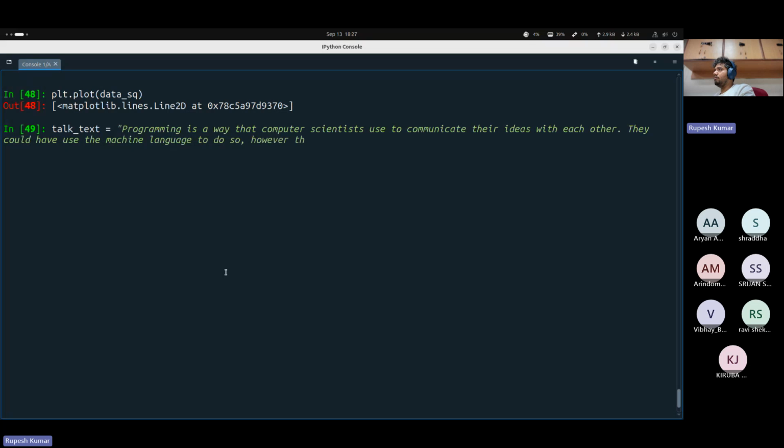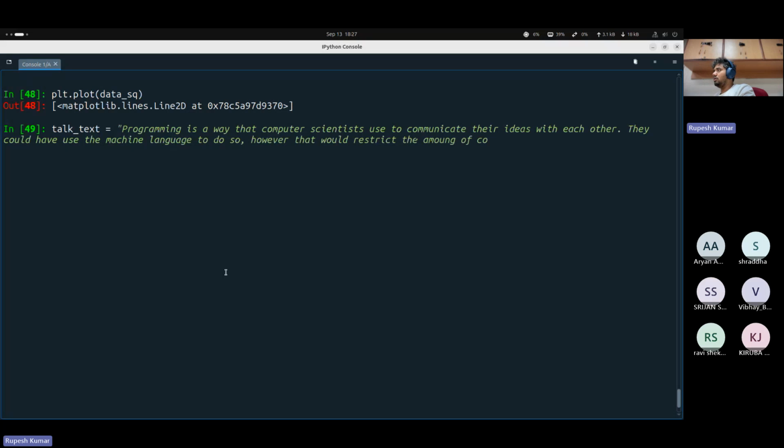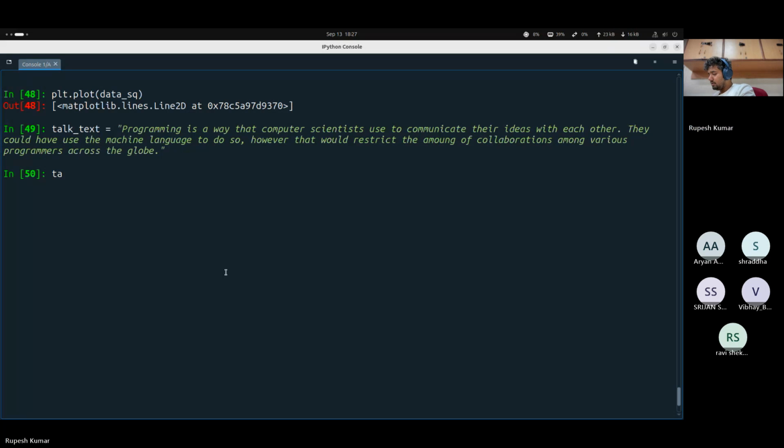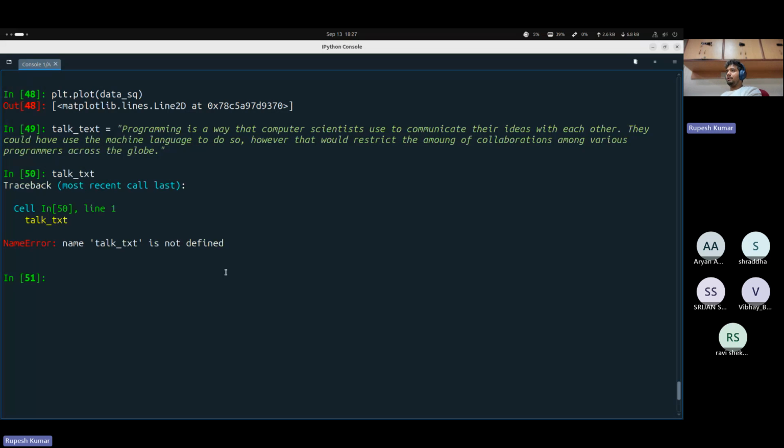However, that would restrict the amount of collaboration among various programmers across the globe. Fine. So let's say this is our talk text. Let's see a few operations and then we'll proceed.